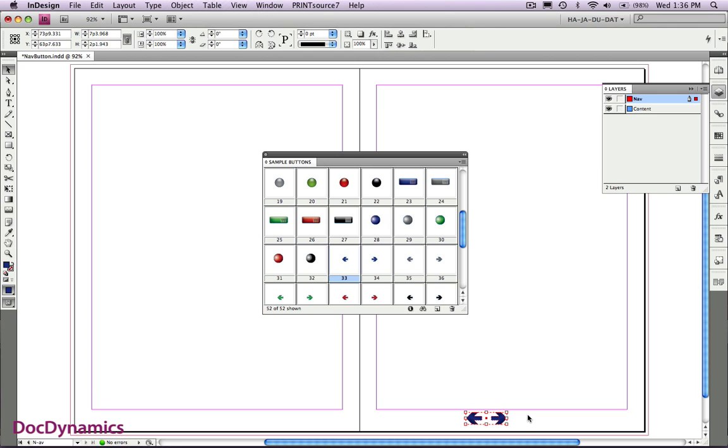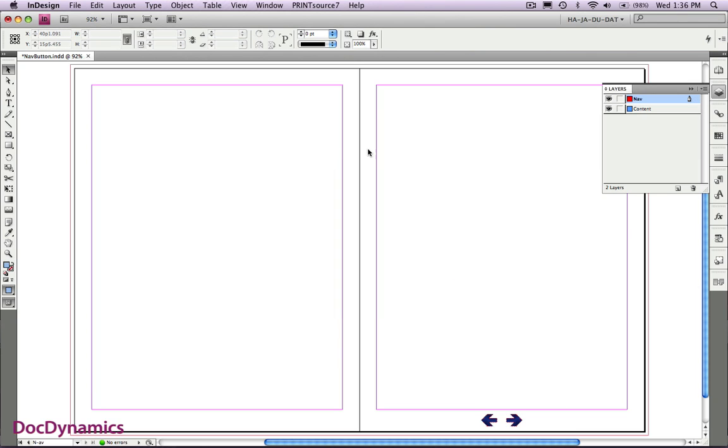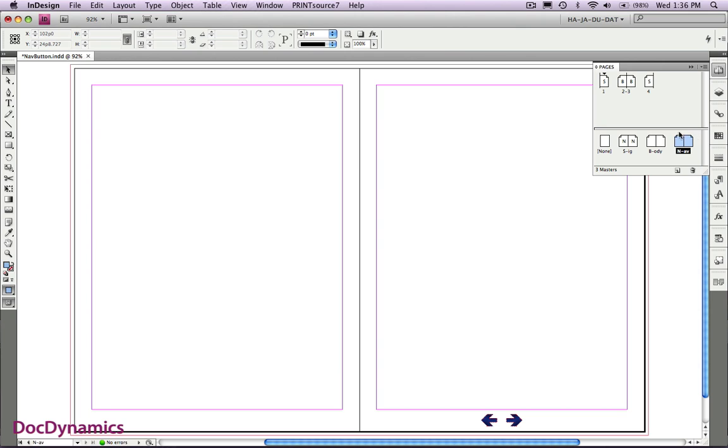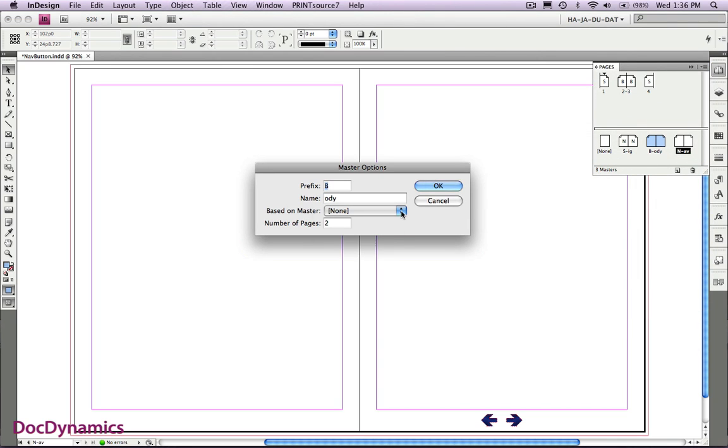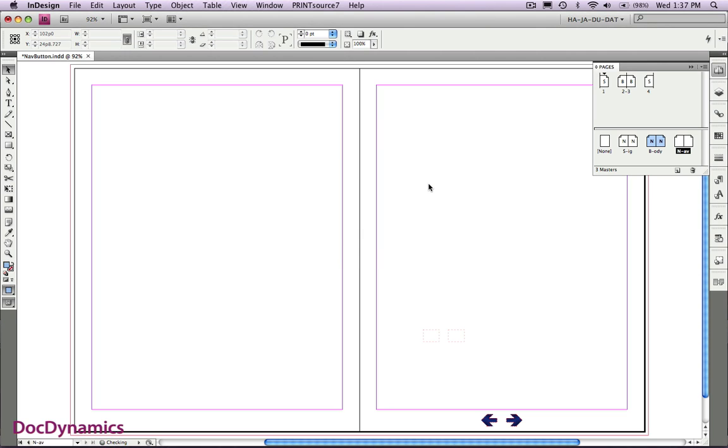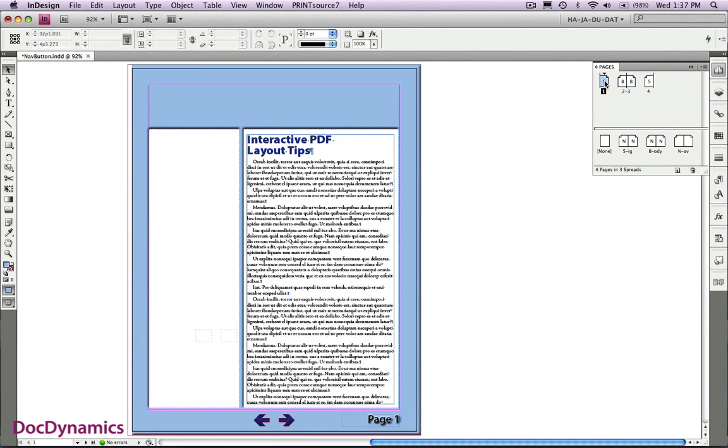Now we can take that group and carefully drag it to center on our right hand page. There we go. Nudge it downward slightly. So we've got two arrows on our navigation master. I'm now going to, as I've done with the signature, go to the options for body and base it on that navigation master page. Remember, we can base one master page on another. This way we're going to minimize the number of buttons that we actually have to create.